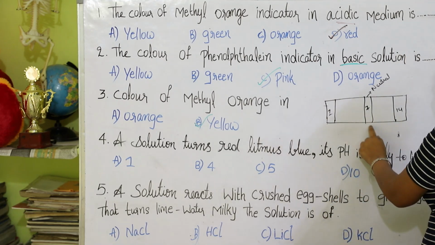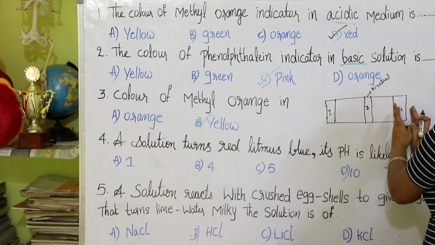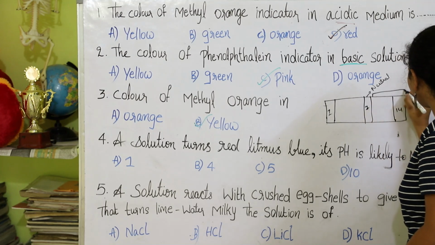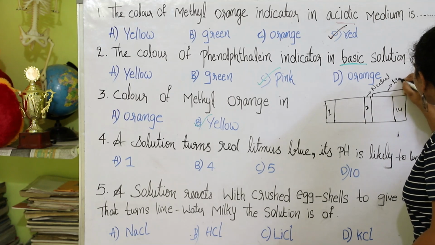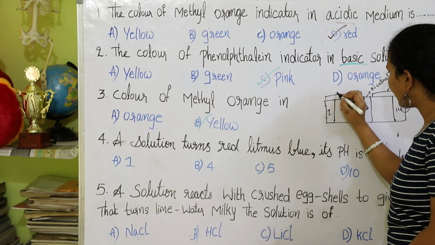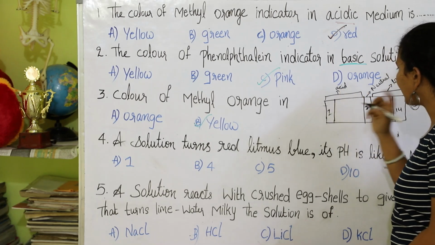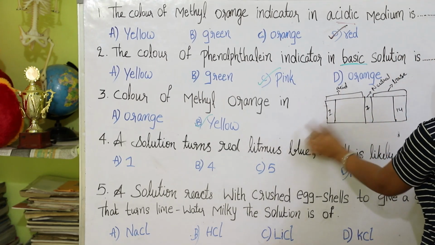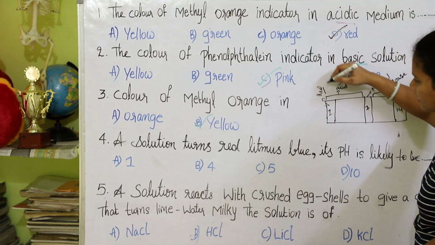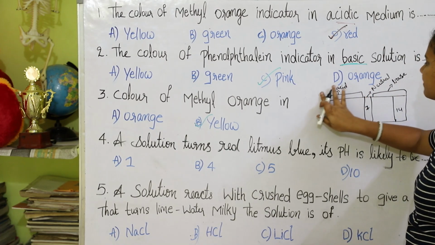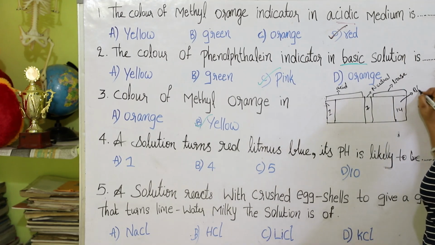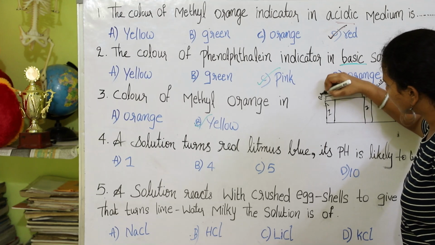Now from 7 coming to the right hand side, it will be basic. It totally comes under basic medium, where it will be base. On the other side it will be acidic medium, acid. Where it is 1, it turns very red in color. If it shows red color, it is highly acidic. Coming back to here, it shows black color.